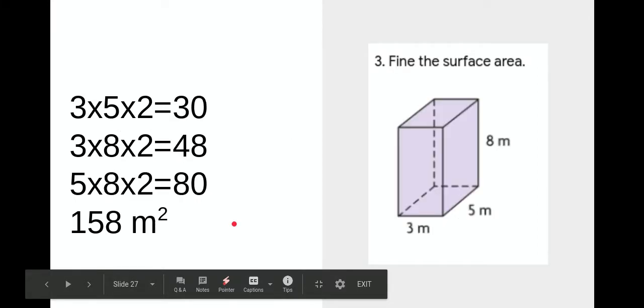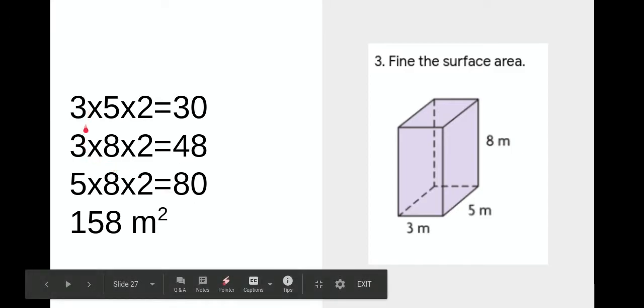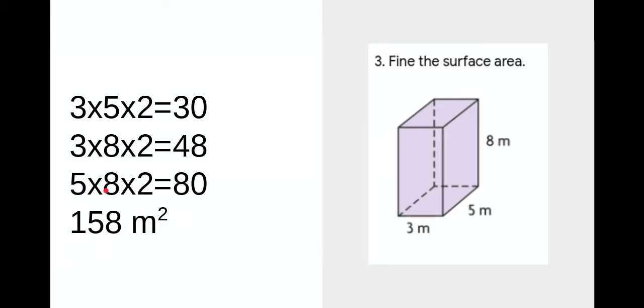Next up, we have this, just kind of regular integers, no rational numbers this time. So let's make your combinations. We have 3 times 5, we have 3 times 8, and we have 5 times 8. We made every possible combination out of those 3 numbers. And then remember, each one needs to be doubled. So that's where this times 2 is coming from. So this is essentially the formula, except it's just a little bit different.